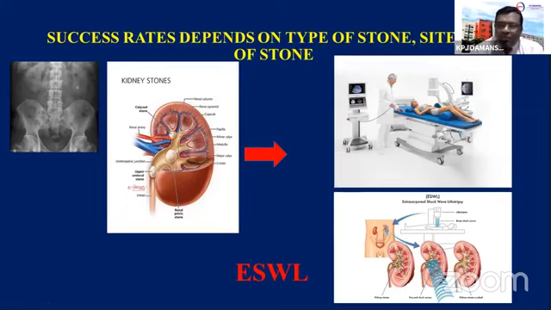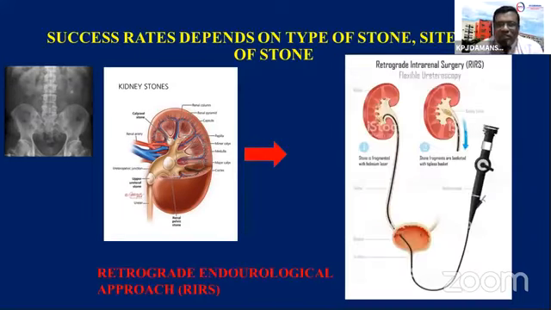Or in certain people who do not want to do ESWL, or let's say they have got bleeding tendencies, or they are on anticoagulants like warfarin, they have a heart problem, they cannot stop the anticoagulants, or they cannot stop the antiplatelet or medication that prevents bleeding, then we can do what is known as a retrograde procedure, like what I mentioned earlier. This doesn't need an incision. We go down from the urinary tract, go from below, and then come upwards, break the stone with laser and remove the stones, and then we have to put a stent inside.